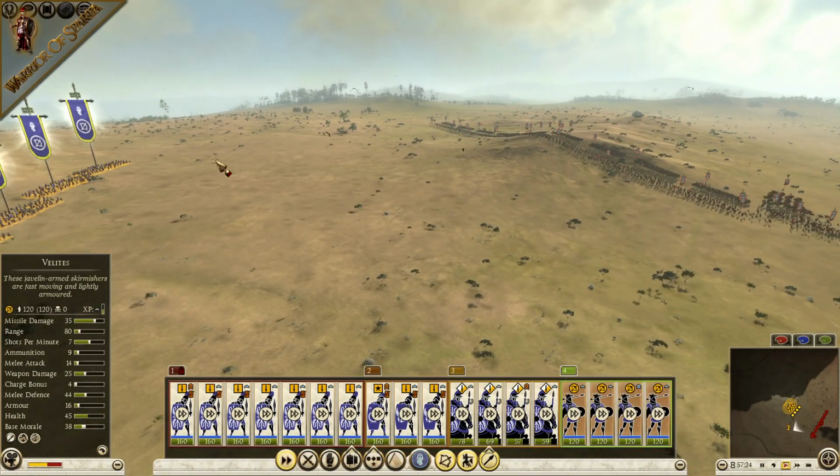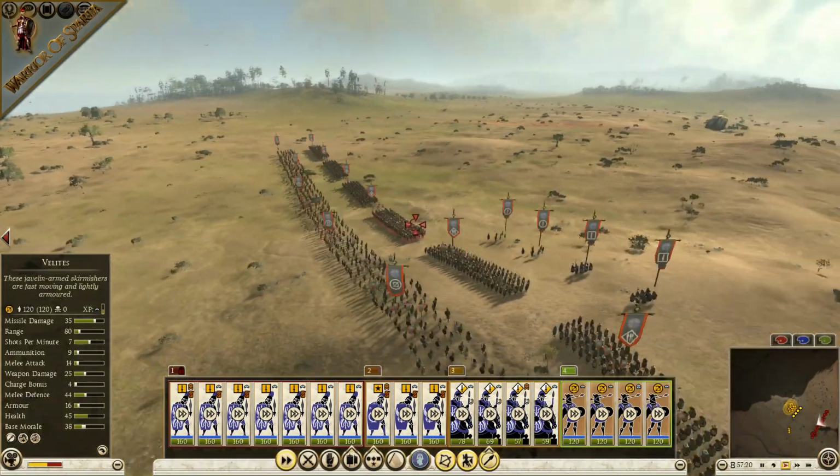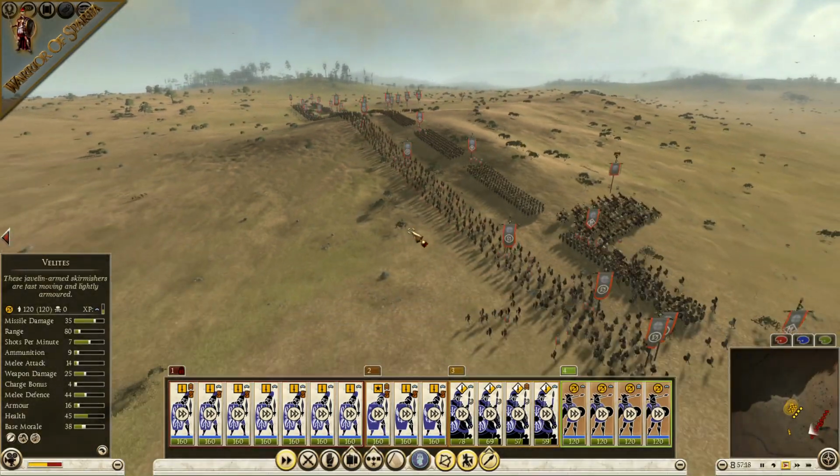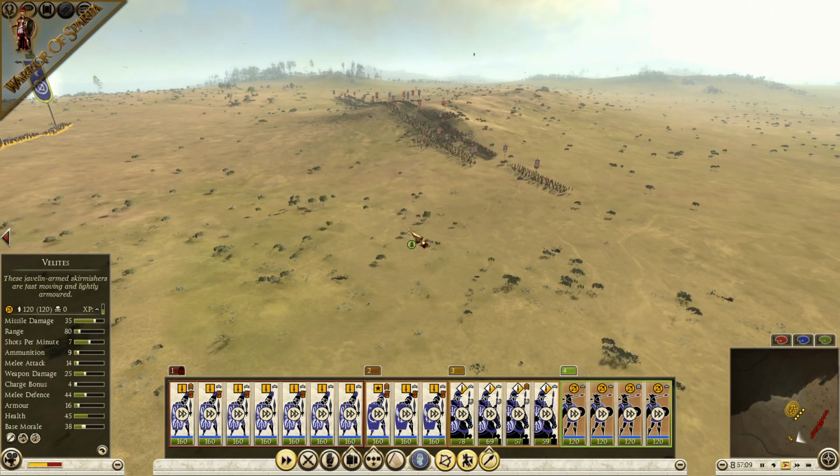Right, so the Velites are our front line. Now, as I said, look at this: 10 units of Velites all in his front line here. This is why we had to bring the cavalry to the battle. And look at them, they've sat back on this battle. They're the ones that sat it out. Essentially, they should maybe be the attacker.